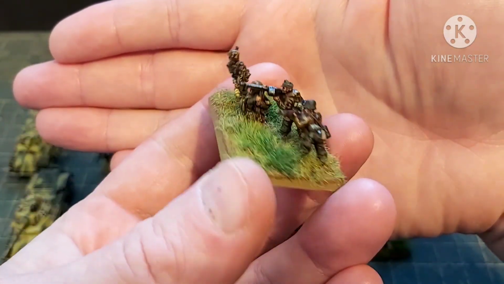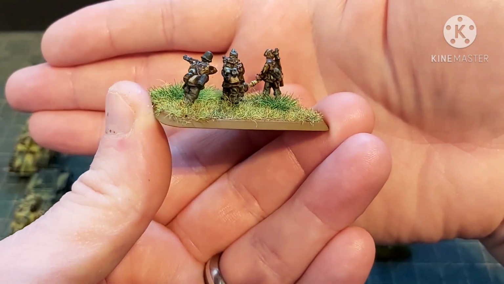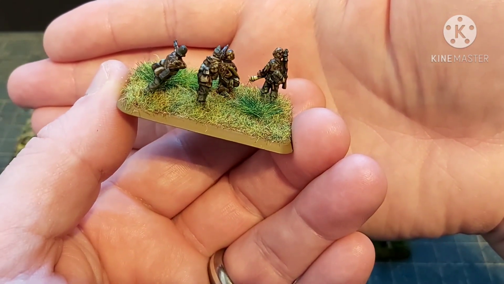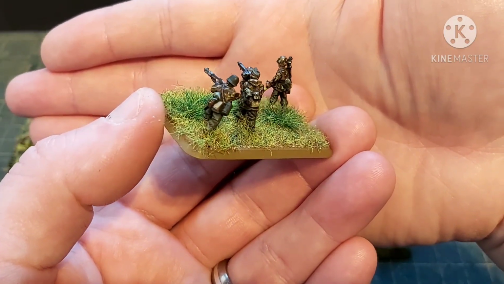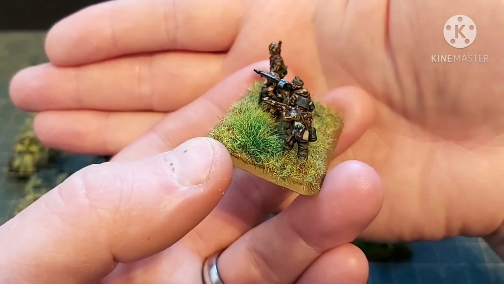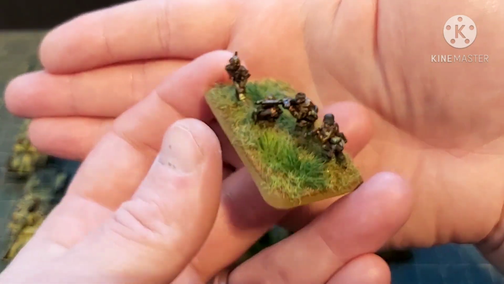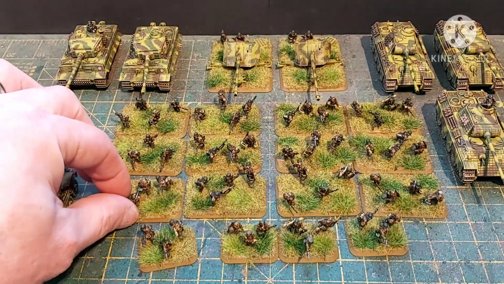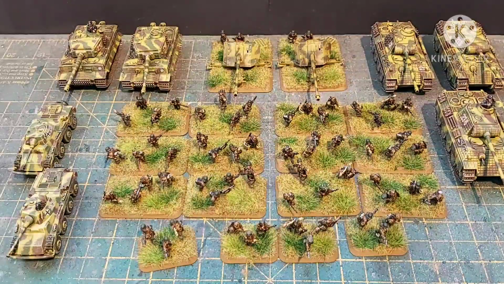And you can see they all have Feldgrau trousers, and all the equipment there, the bread bags, ponchos, gas mask canisters, and trenching tools, etc., etc. So yeah, these, plus the German infantry, because of the extra stuff they have, actually do take a lot longer to paint than Allied infantry.